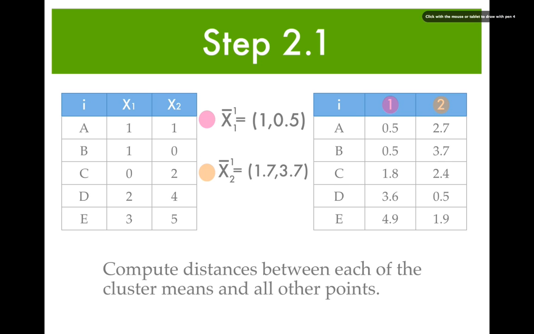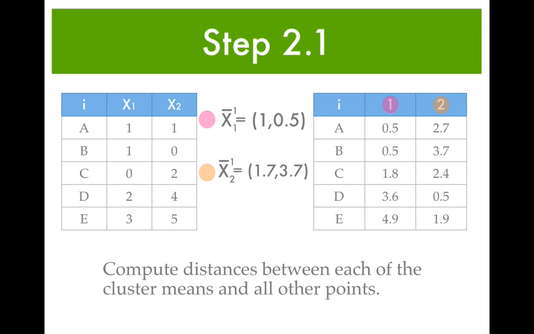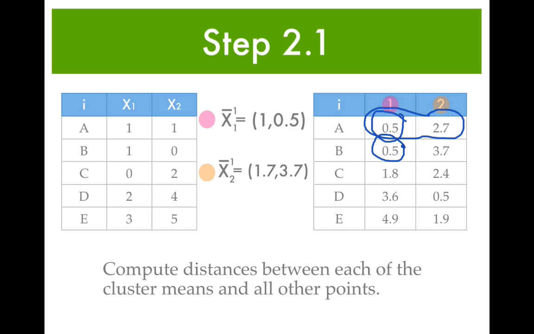We've recalculated the distances between A, B, C, D, and E and the mean for cluster 1, and here are the distances from the mean for cluster 2. Going pairwise and taking the smallest: 0.5 is smaller than 2.7, so A goes to cluster 1. 0.5 is smaller than 3.7, so B goes to cluster 1. 1.8 is smaller than 2.4, so C is now allocated to cluster 1. 0.5 is smaller than 3.6, so D goes to cluster 2. And 1.9 is smaller than 4.9, so E goes to cluster 2.